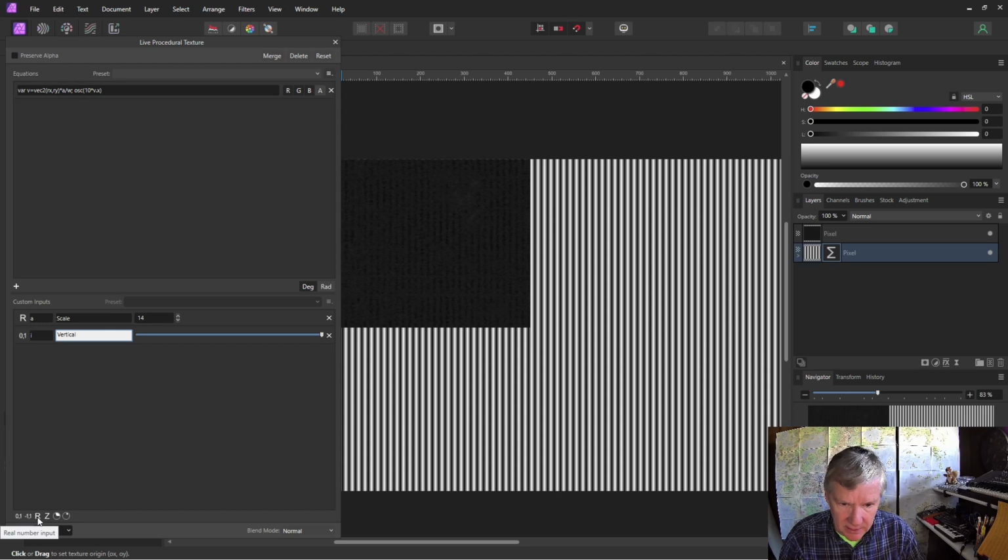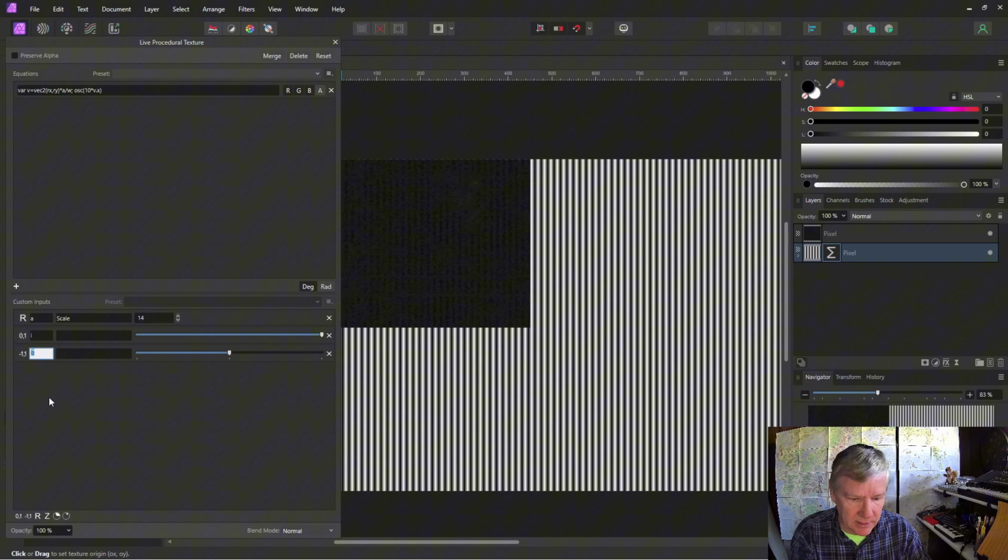I might also need to add in an offset at this point, so I'll just put it in now, and I'll call this one vertical and this one offset. I'll multiply this by I, and then I'll add the offset to it.